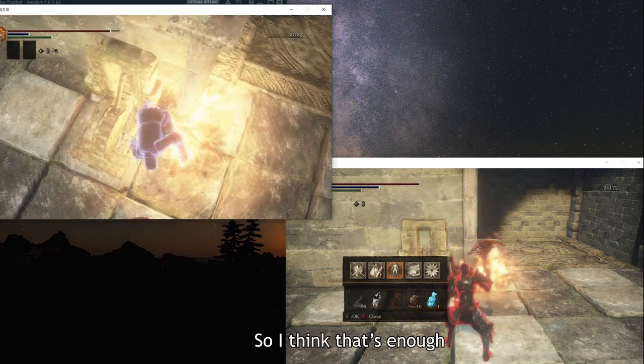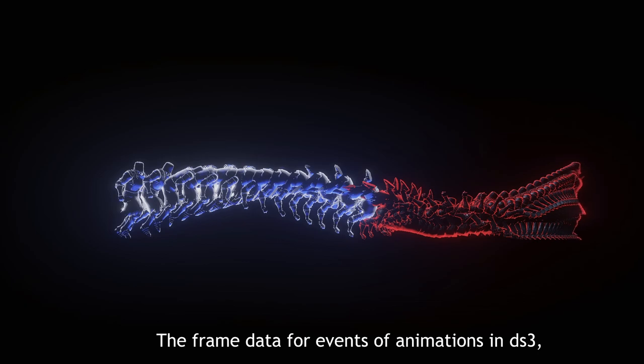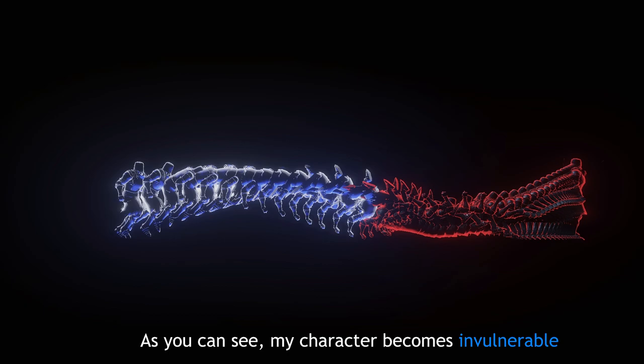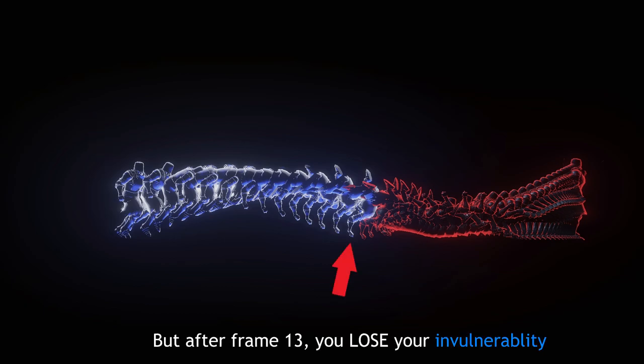So I think that's enough. Let's move on to explain how iframes work across latency. The frame data for events of animations in DS3 seem to be written at 30 FPS intervals. Here's a 60 FPS recording printing one frame of my character per 2 frames. As you can see, my character becomes invulnerable frame 0 of the animation. But after frame 13, you lose your invulnerability.